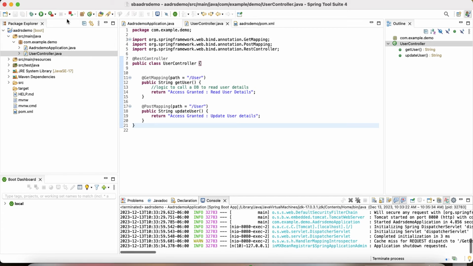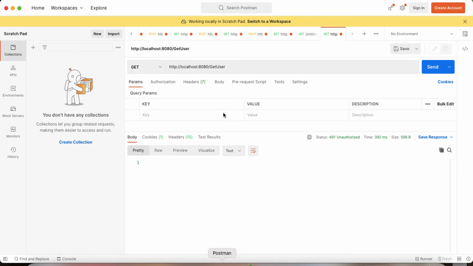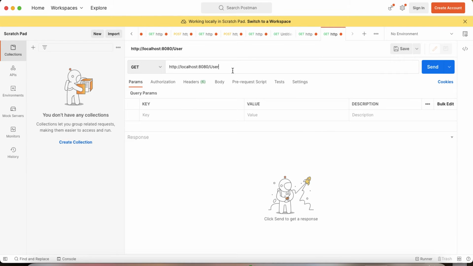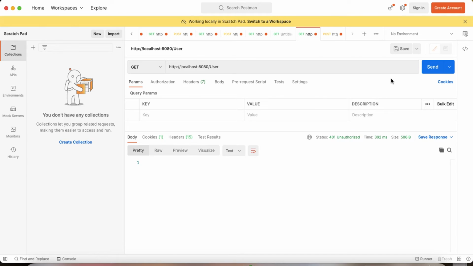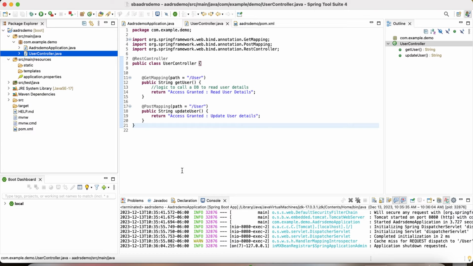So now we have two APIs. Let's start the server again. And let me remove this, copy this, create one more Postman request. I'm using Postman for testing. Again, you are free to use any REST API client that you are comfortable with. So now when I call get user, I get a 401 unauthorized. Similarly, when I call post user, I get a 401 unauthorized. So that is expected. Now let's go ahead and do the next step.